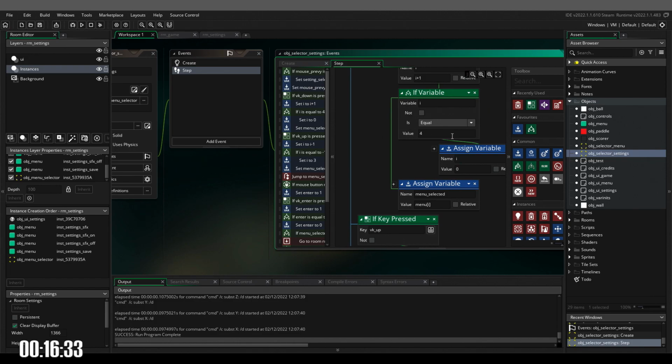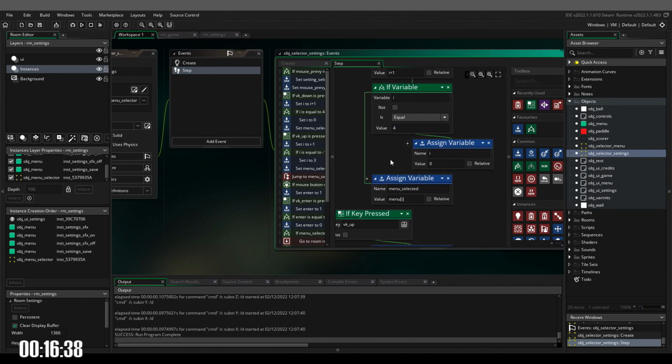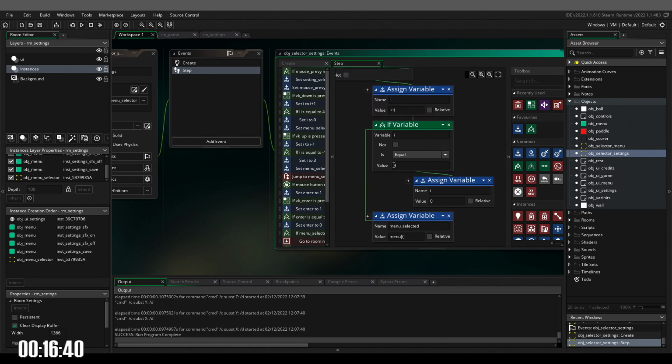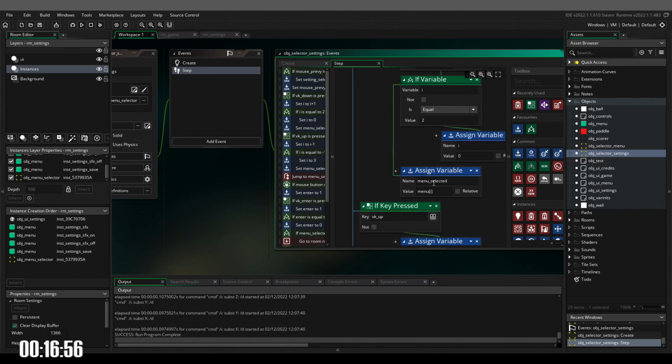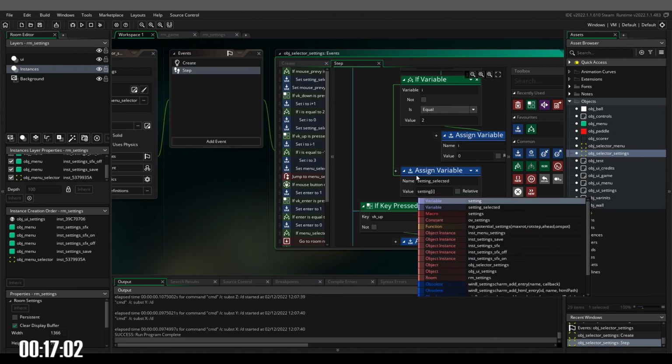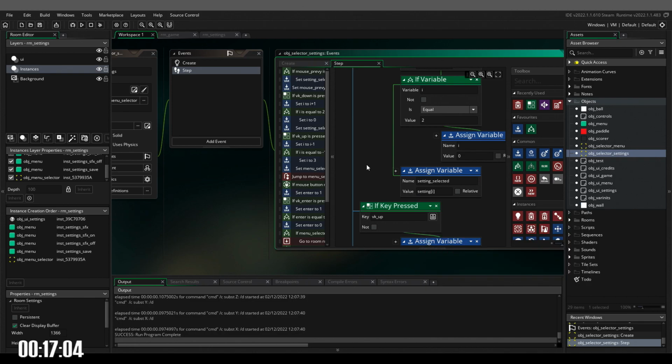And then if I is equal to 3, assign variable to 0 because I want to go, no, it'd be 2 actually, because it'd be 0, 1, and then back around to 0. Then it'd be setting selected, and this would be setting I. There you go.